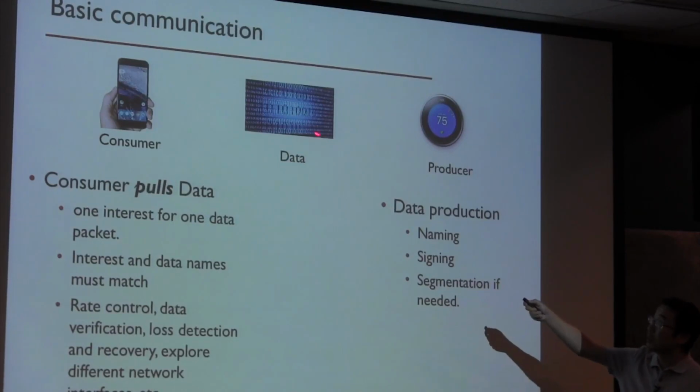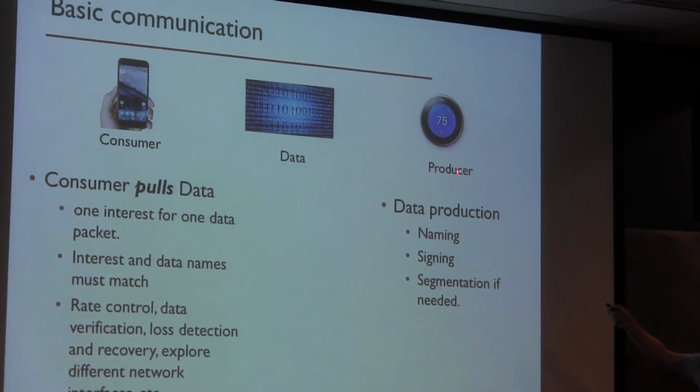I put this data together with the producer, and I would draw the line and say, oh, you send a request, and you send the answer back. That will be how it works in IP. Okay. In NDN, it's different, because when I send the interest, I don't necessarily have to talk to the producer. The data can come from anywhere. It could be the thermostat, it could be a temperature sensor, it could be a home controller, it could be from any place. So there's really no end-to-end, point-to-point connection per se.